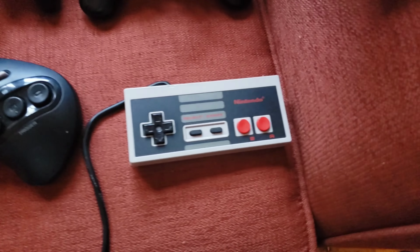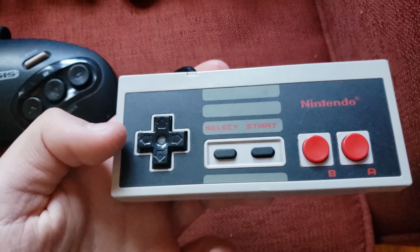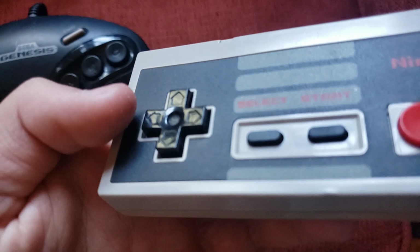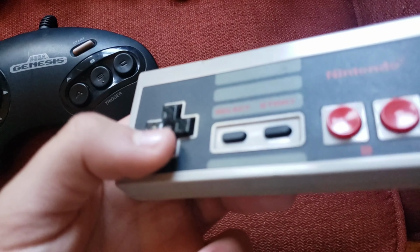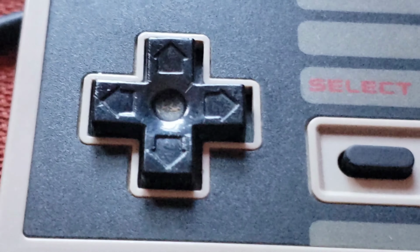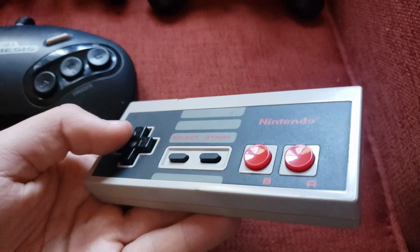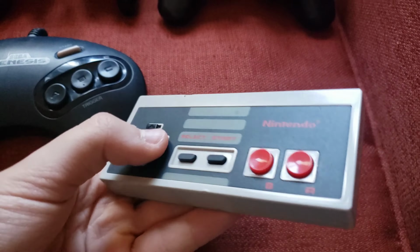So starting over here with the Nintendo Entertainment System. This was one of the first D-pads besides the Game & Watch, and it actually is pretty nice. It's pretty responsive. The buttons definitely press good. I don't know, it's just a great D-pad. You see the arrows on there, it just looks nice. Definitely not the best D-pad, but for one of the first, it's definitely really nice.